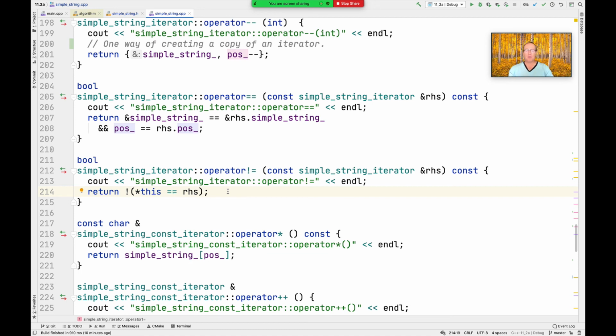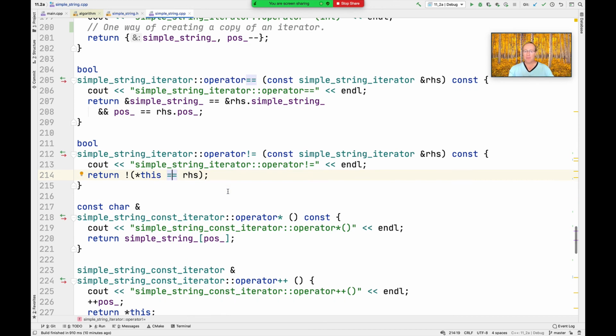And of course, your implementation has more stuff. You have to implement a bunch of other operations because you're implementing a random access iterator. And I recommend you take a look at some of the links I provided you in the slides that talk about how to do those kinds of things to learn more about how to implement random access iterators. There's a few subtleties you have to be aware of when you do that.